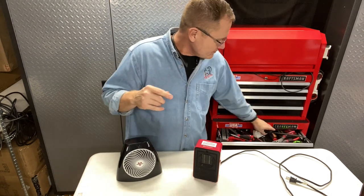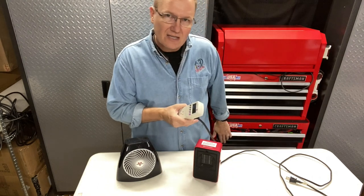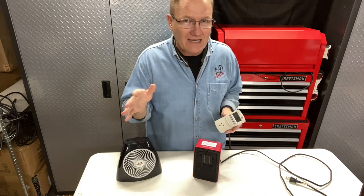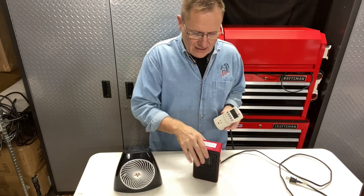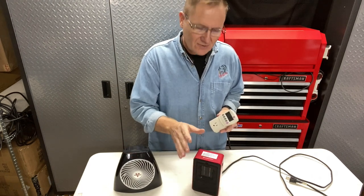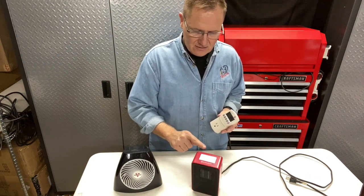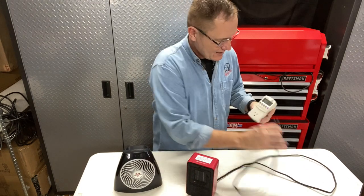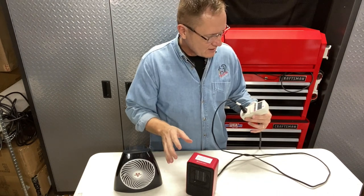What I wanted to show you today is I'm pulling out the Kill-A-Watt. Basically what it does is it tells you how much wattage a device is using. So we're going to compare two different personal heaters here. The little Comfort Zone one — what I like about it is the simplicity of it. What I don't like about it is — uh oh, I just started the place on fire. What's concerning about a lot of these inexpensive ones — I'm going to plug it in and turn it on.